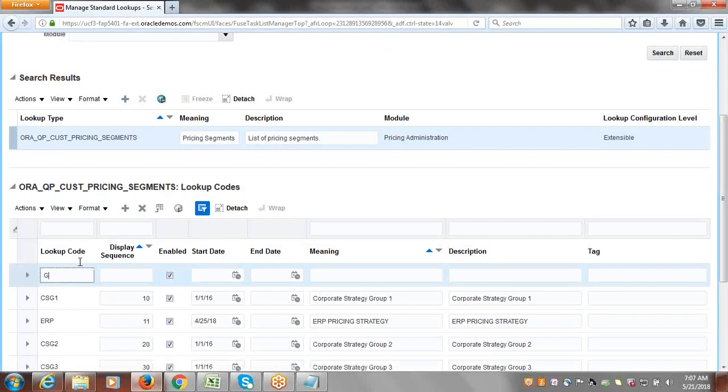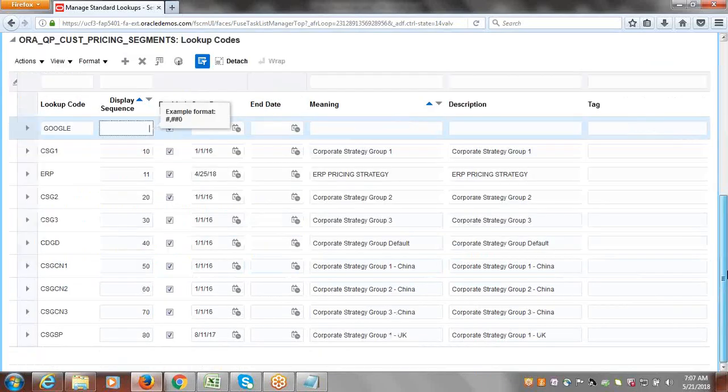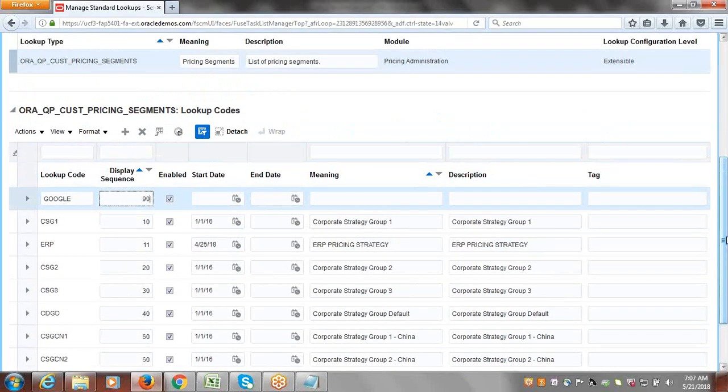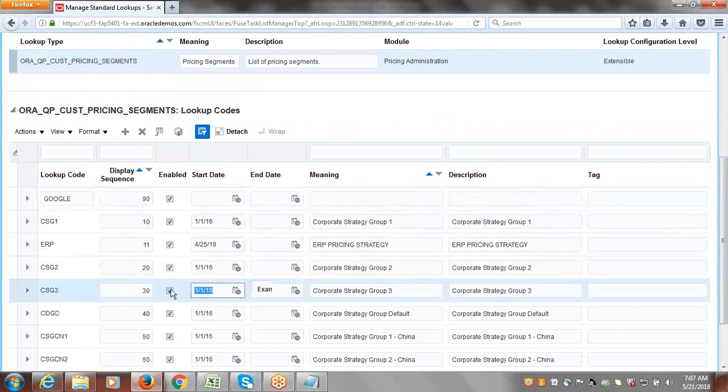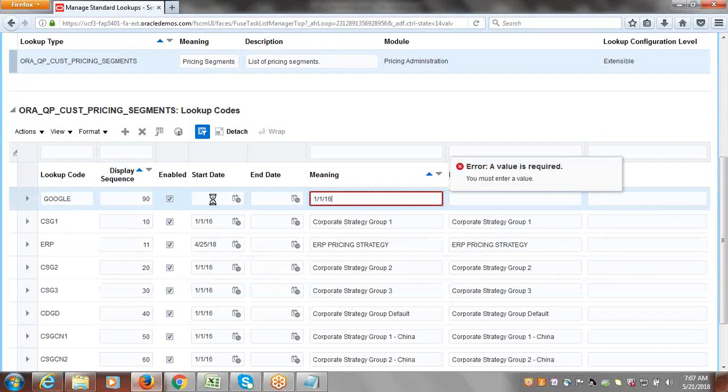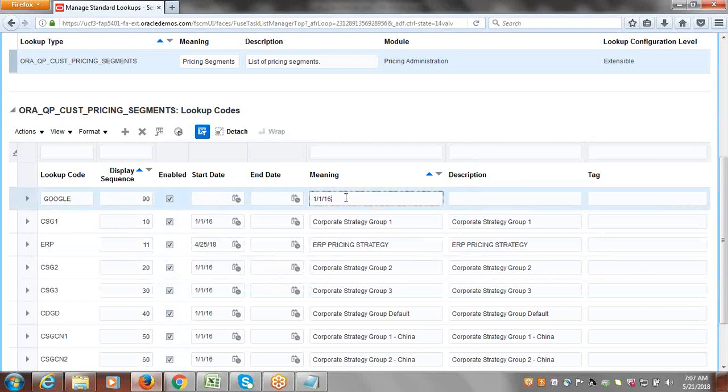Say Google, then display sequence. Here give the sequence; we already have 10, 20, 30, 40, 50 up to 80, so we can give this as 90. Start date you may take as a past date, as we have for other definitions.